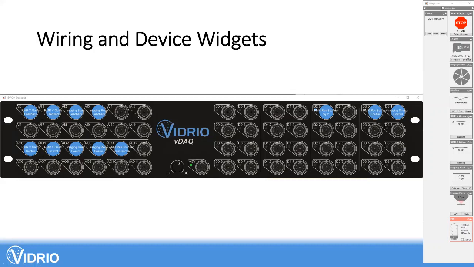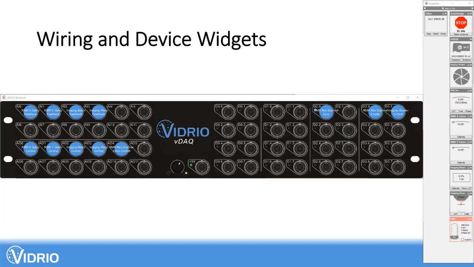In addition, you've got this whole vDAQ panel here if you're using a vDAQ, and you can pop up a test panel and run all kinds of tests. Here's a picture of the breakout board. You can click on this breakout, and it shows you exactly how you've configured everything, right? So I expect my resonant scanner, or my galvo control, to be here, and my X-galvo feedback to be here. And so it makes it a whole lot easier to set the microscope up, hopefully.